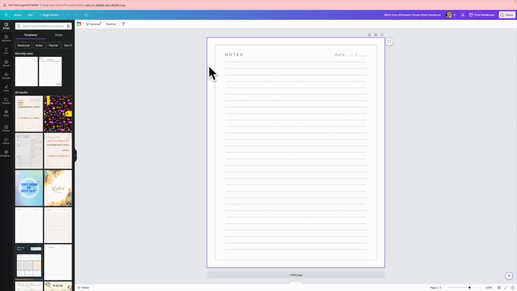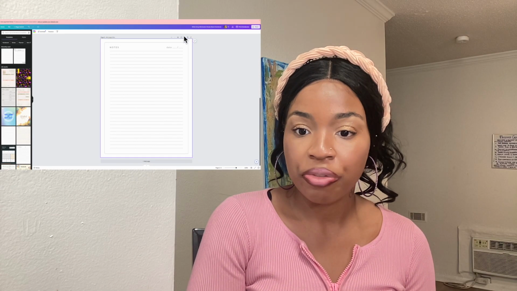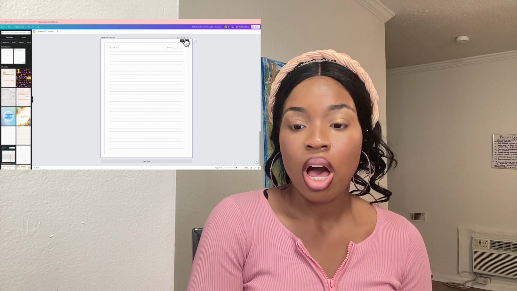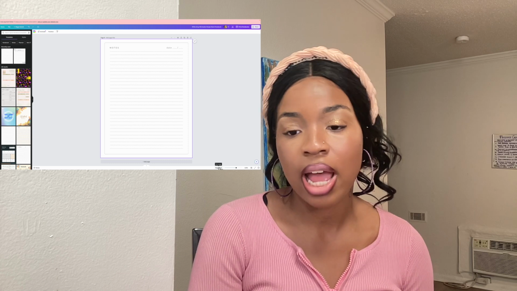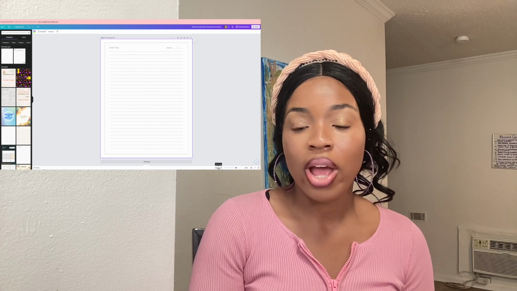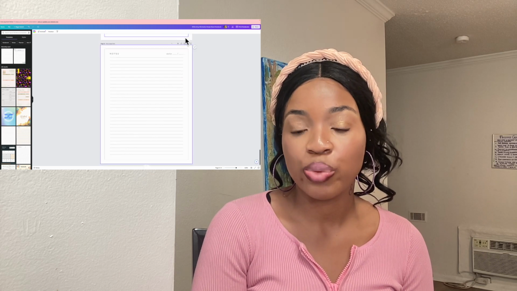So the very first thing that we're going to do is start off by duplicating the pages in Canva. There is a little square with the plus sign, and you're going to want to hit that button. That button produces for you the exact same page over and over again. So we're going to go ahead and use 12 pages for this example. You can use as many or fewer pages. You'll see as we go throughout the video the certain tweaks that I will make. So we just keep duplicating the pages. This is how, if you wanted to make a 90-page notebook, you could.